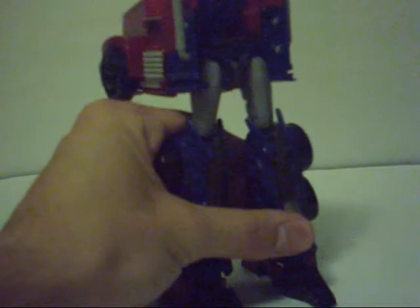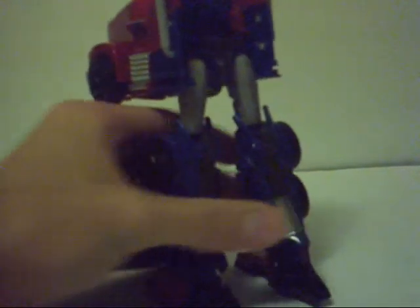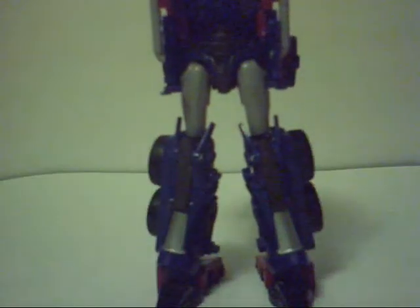After that, we take the roof section of the truck and yank it back like that, then split it. Lift this up and split the back, flip the trailer hitch in like that — stop falling over. Peg the legs in and then open up the feet. Hold that straight down and there you go — there are the legs.